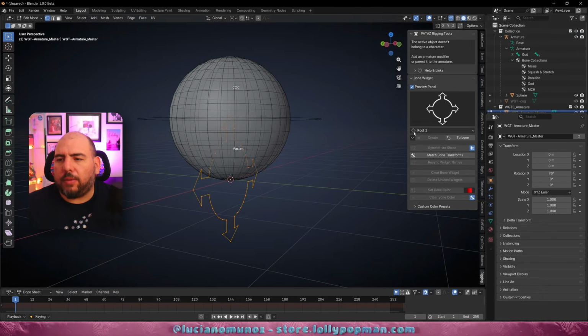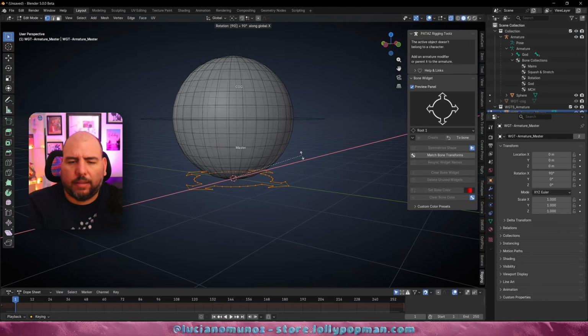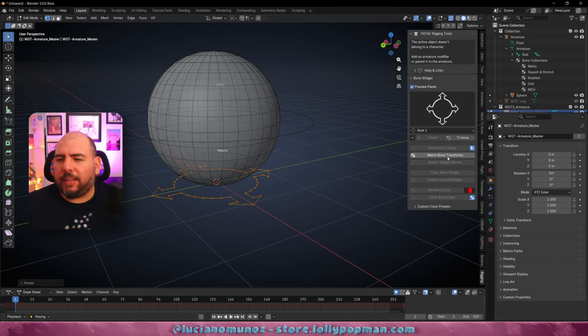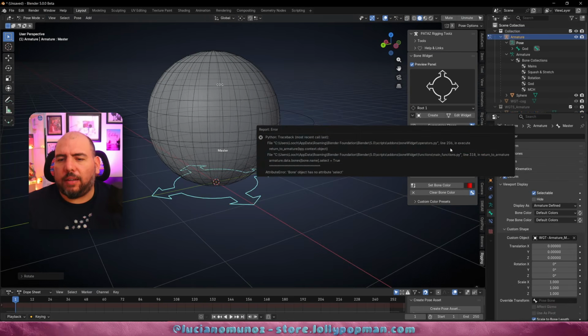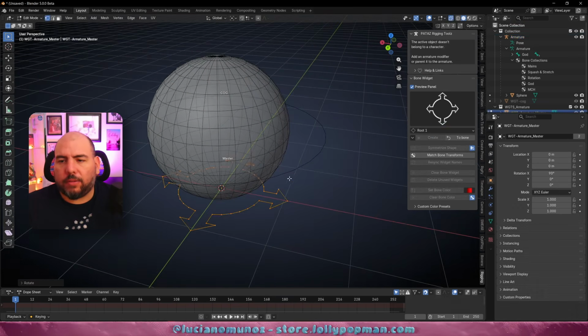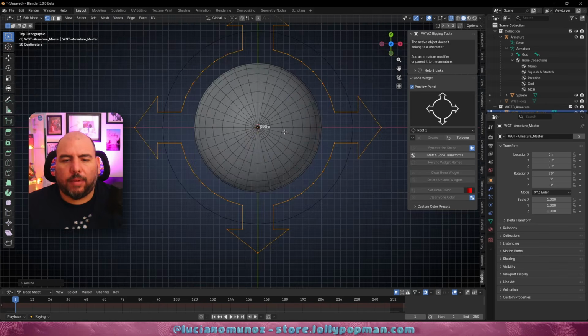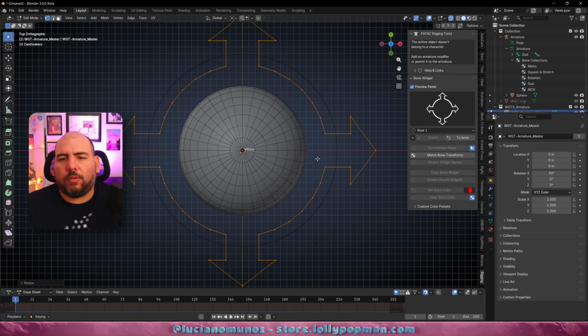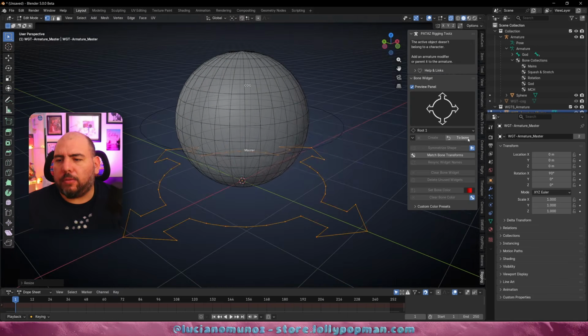Now I can go edit widget, much easier to use like this. It's already aligned, so I just need to rotate it and then to bone. Even if it gives me an error, it still works. I'm going to make it bigger though. So edit widget again, make it bigger because this is the big boy, right? I'll probably make the other one a bit smaller to bone.